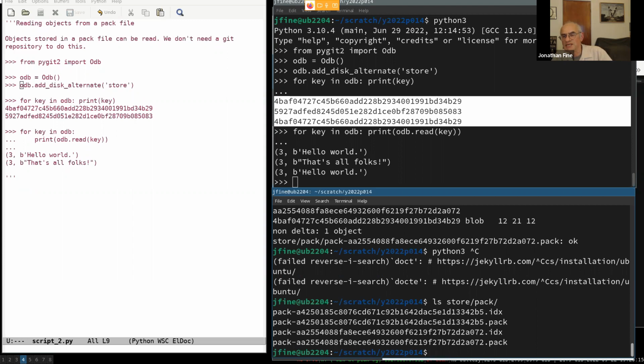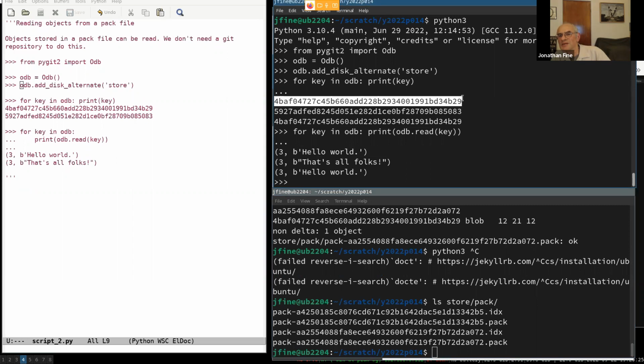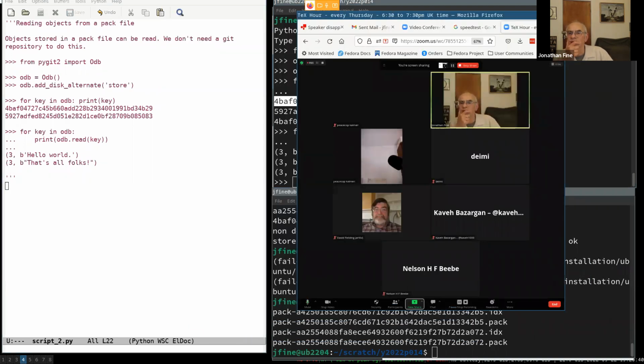And there's a certain duplication between the packs, and it does no harm because both of these hello worlds have the same key, have the same secure hash, and they must do if they have the same content. So I think pause for questions. Okay.